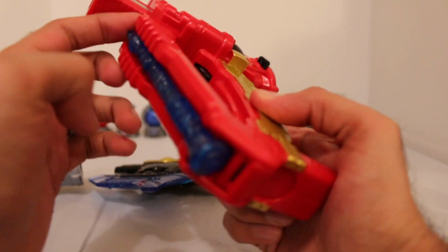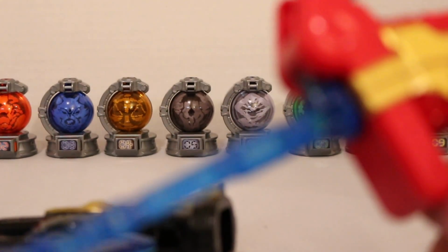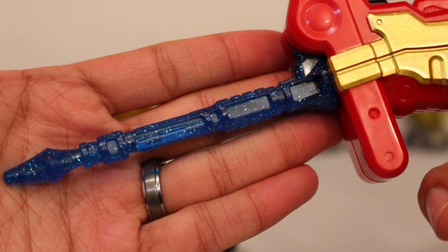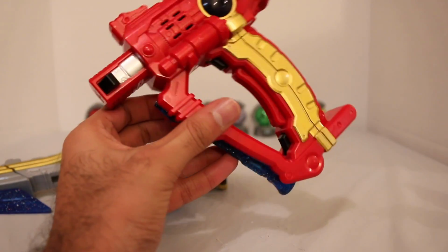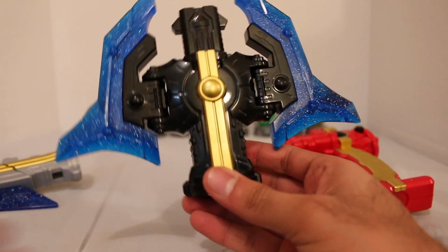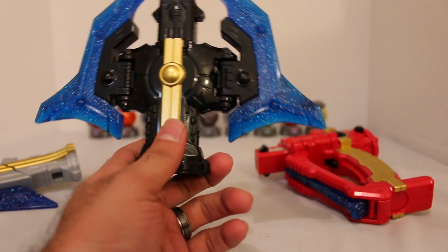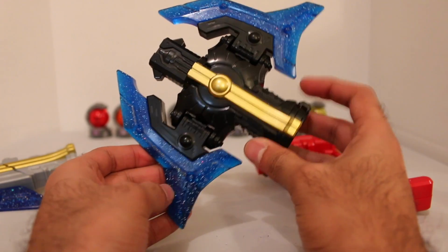But you also have this little piece right here that can come out for some of the modes. It's got a sparkly blue finish to it, which is cool because it makes it look more like space. So I dig that. I think that looks pretty cool. But like I said, there's different connectors here and here depending on which mode you're going to use it with. Then you have this piece right here, which also has the same sparkly blue, and I love that. Blue is my favorite color, and I like how this is a little translucent, but the sparkliness of it really makes it pop a little bit more. I think that looks great, definitely.